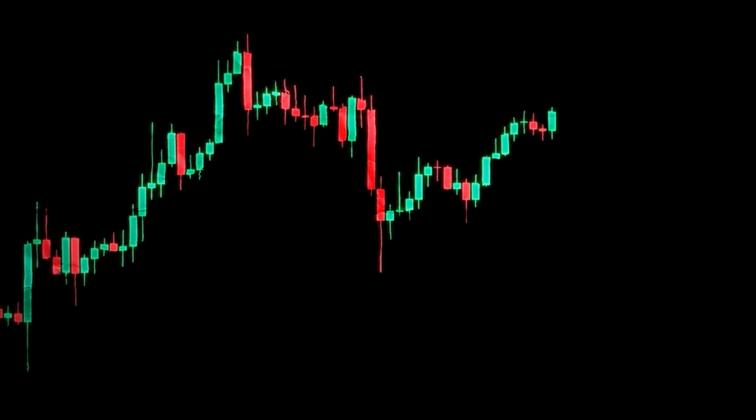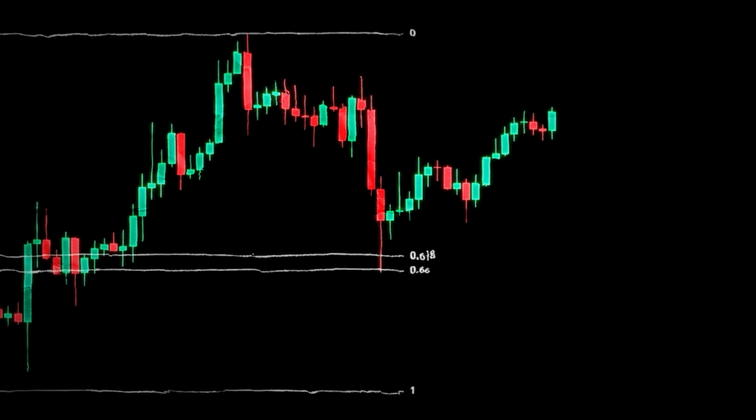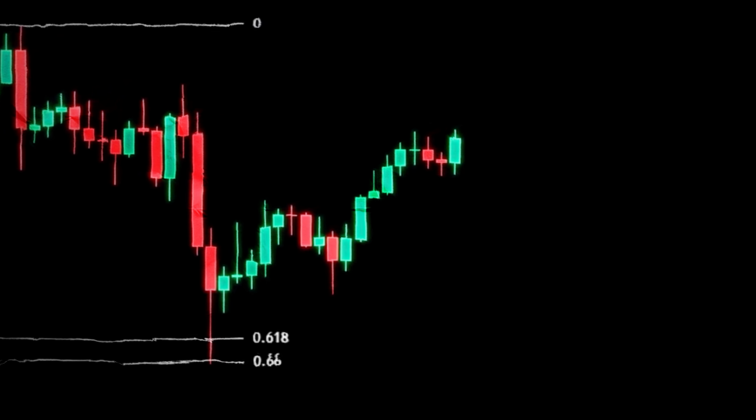Over here, we can see that it's retraced a little bit back down before continuing up again. And by placing our fib tool once more, we can see that it's actually bounced off from that same Fibonacci level again. Now let's look at current price action. Here, price has made a higher high, and with that, we can conclude that the hourly is now bullish again. As we continue watching, we see it retrace down to this hourly fair value gap.